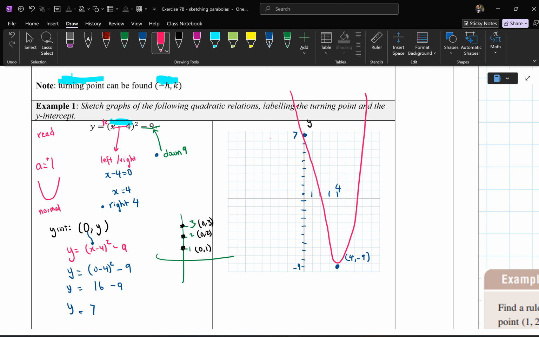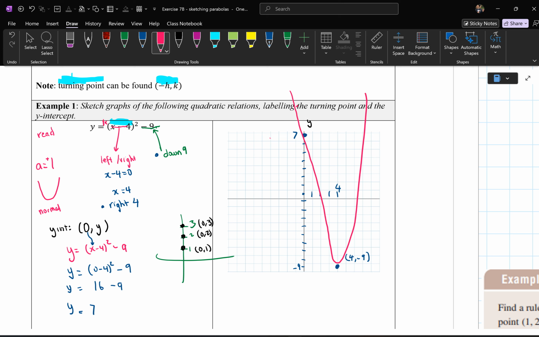But the other thing that I now haven't taught you yet is, well, how do you find the x-axis intercept? Because I don't know how wide it could be. It could actually just be a bit wider. It could be a bit thinner. It could be that way. I don't know yet. But I do know it's symmetrical. The axis of symmetry, when you cut it in half, it's right at x equals 4.